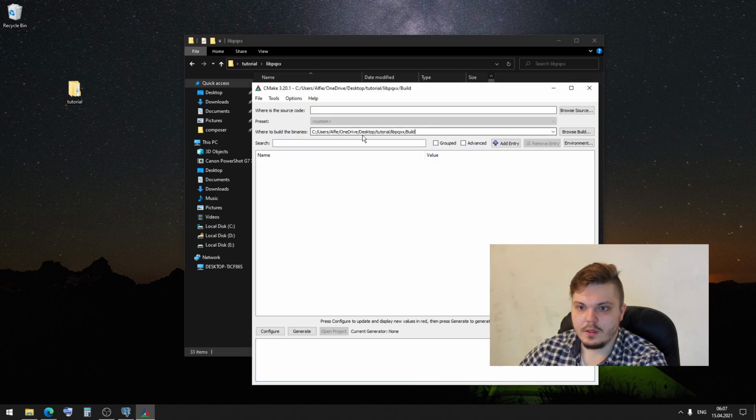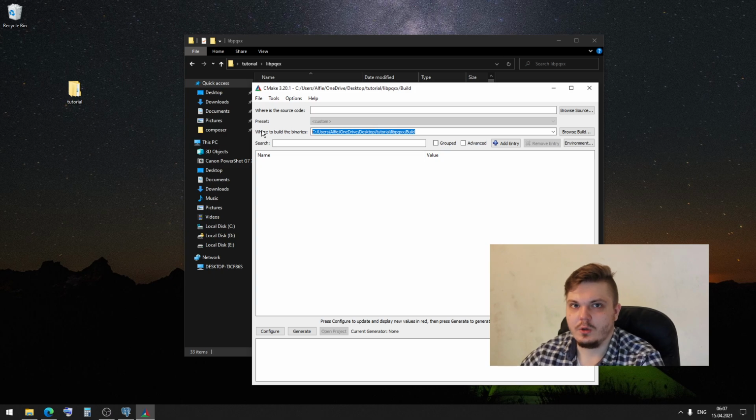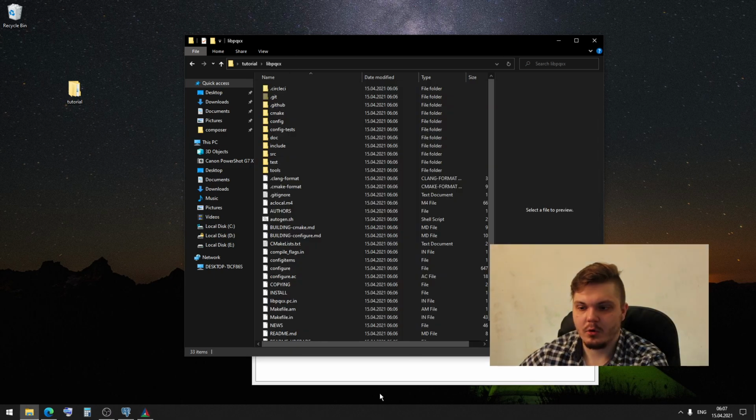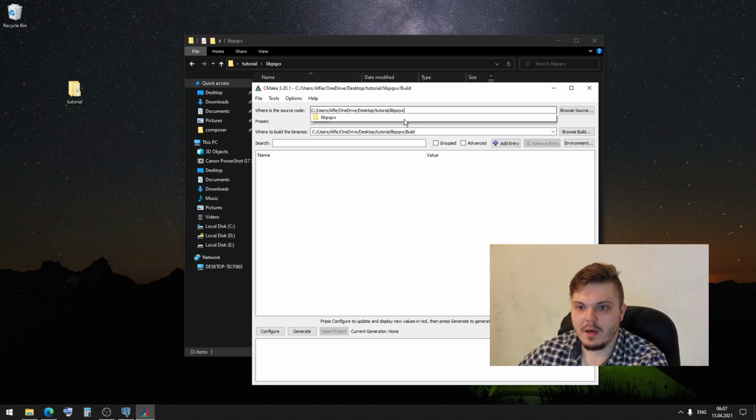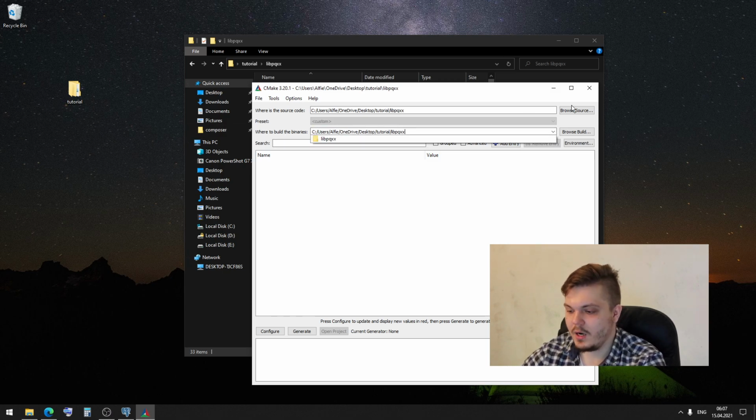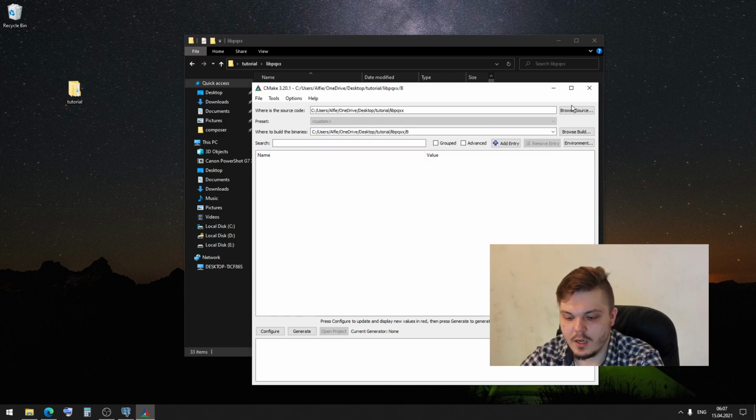And in this one we need to paste the folder which will be used for this project's build. Okay, great. I paste here this repository, and then I use the same path, and I want to create a new folder called build. It's best practice.